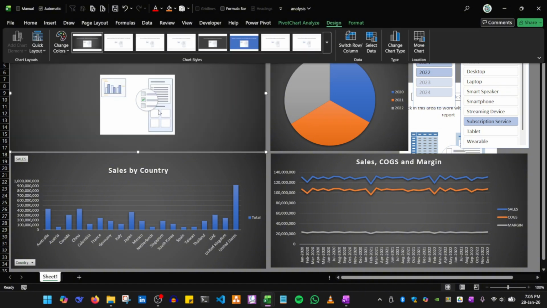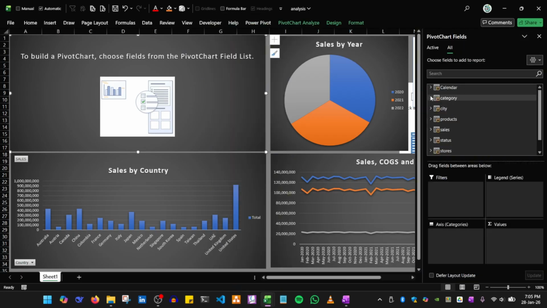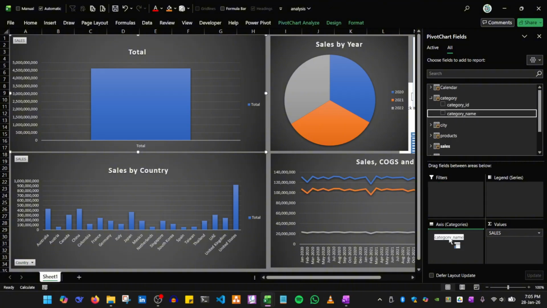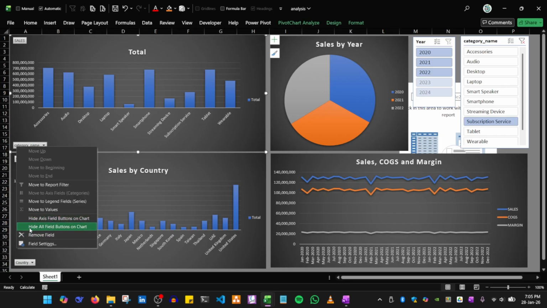Design, and then sales by category. We just hide.